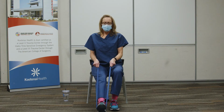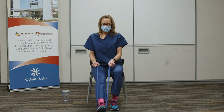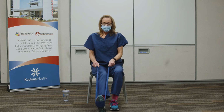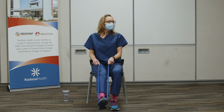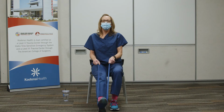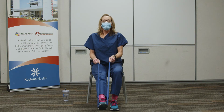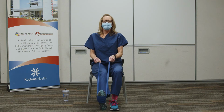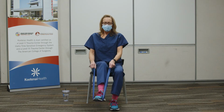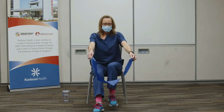And we've got about 10 more seconds. Trying to keep that knee and that ankle in alignment. And again, off the ground or on the ground, you do what's most comfortable for you. Keep that posture in 5, 4, 3, 2, and 1. Very good. Let's switch legs. Shake out that leg, and here we go.